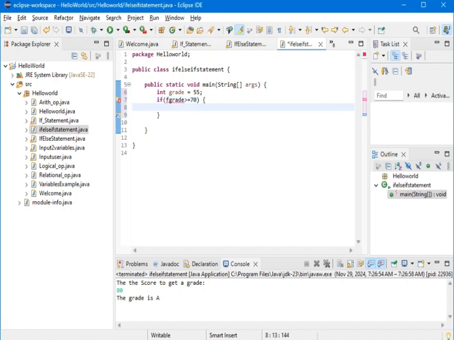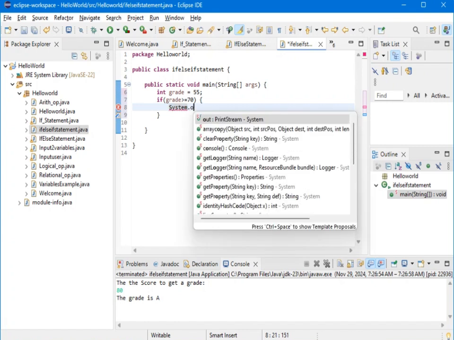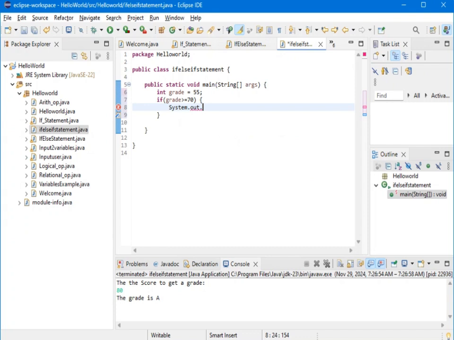Now we are going to write a statement, isn't it? System dot out dot print. I'm not going to use next line here.